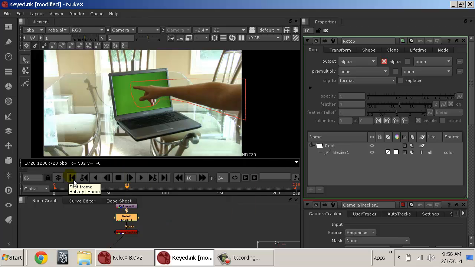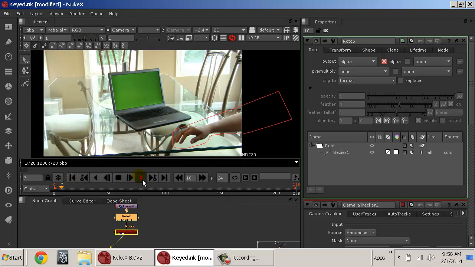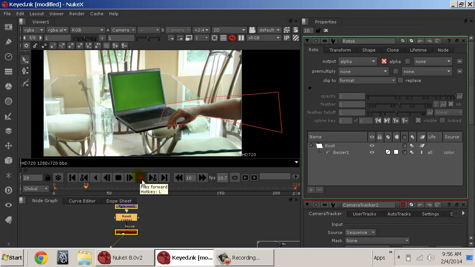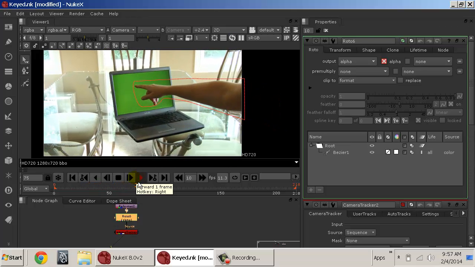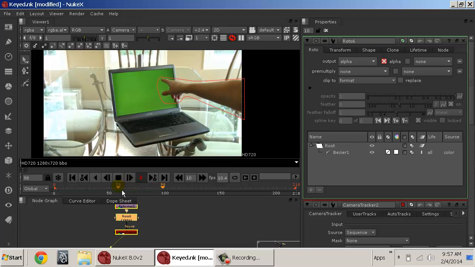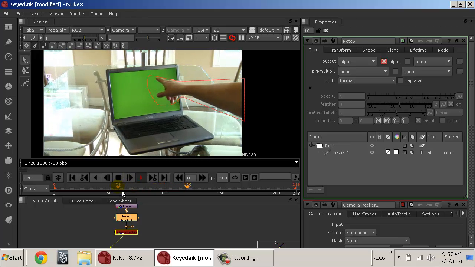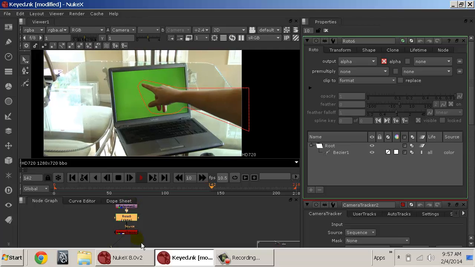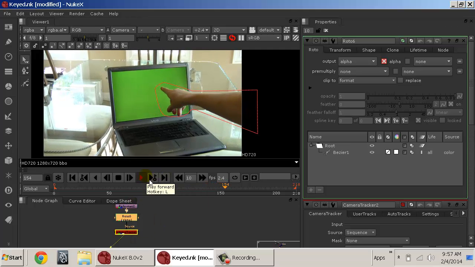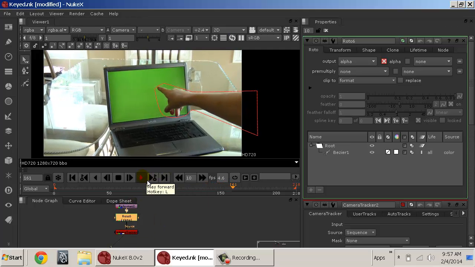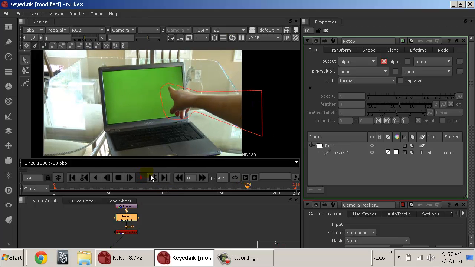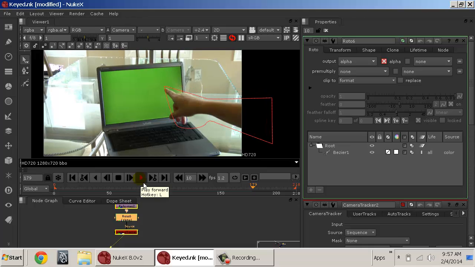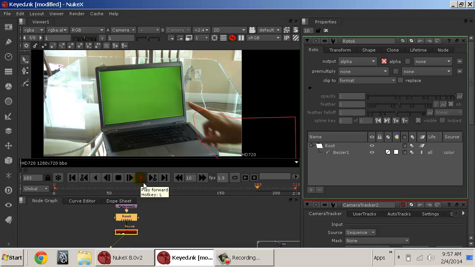So I just paused the video and did the tracking on it. If I hit play, you can see how the hand gets followed. And sometimes if you're working at a facility that has a large group of people, there will be people whose job is just to draw these little roto shapes. You're the tracker guy, so your job is just to track, their job is to roto, and so on.